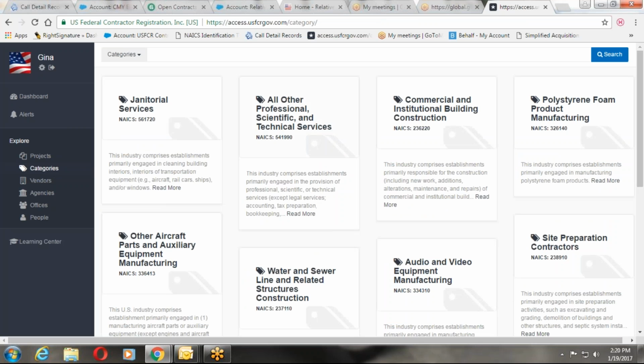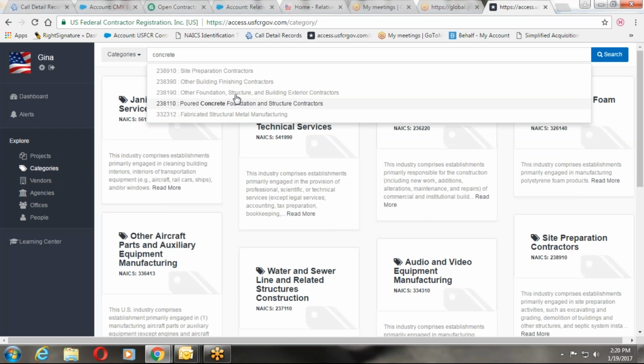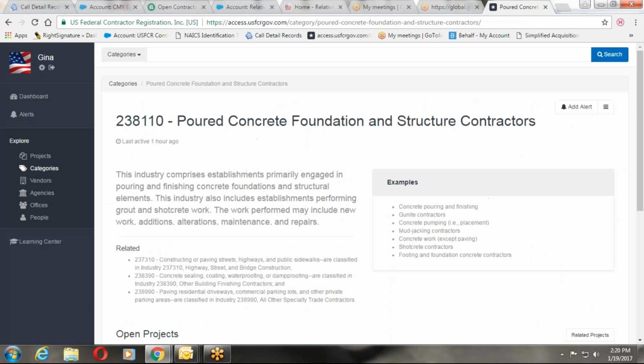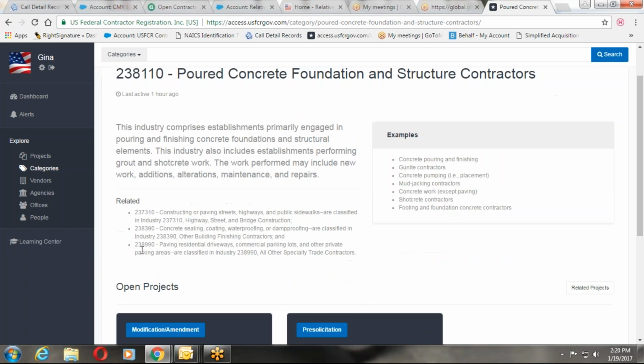Now, these are your category sections, so at any time you can go in here and go to categories. Not only is it going to tell you the definition of the category, but it also gives you related ones that you might consider looking at long-term for NAICS codes. Like concrete, ceiling coating, waterproofing, and dampproofing. Could you guys do that? Yeah. So you might want to eyeball some things that are going on with that particular NAICS code. It just gives you other ideas.